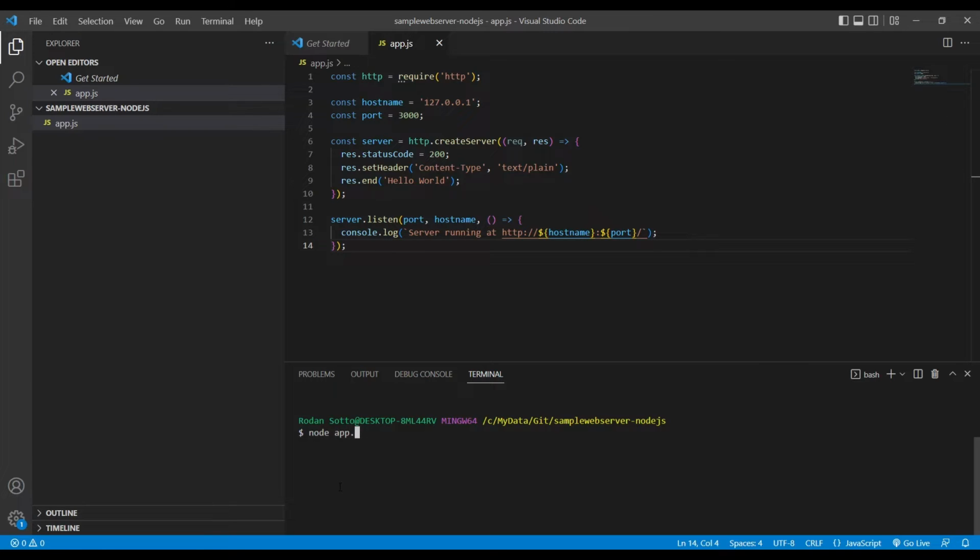like so, app.js, and that will actually create a server for us. And then you can just go to the server to verify if it's working. Basically, it will just return a hello world. It's our Node.js web server. So when you go to that IP address there, it will actually display the hello world.